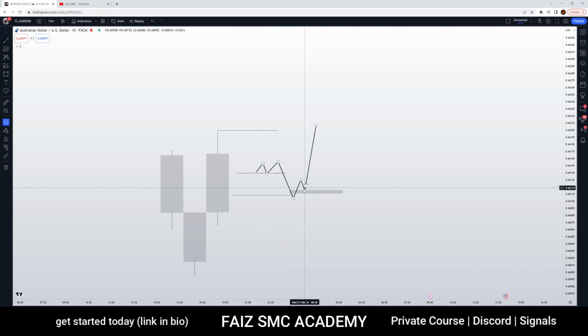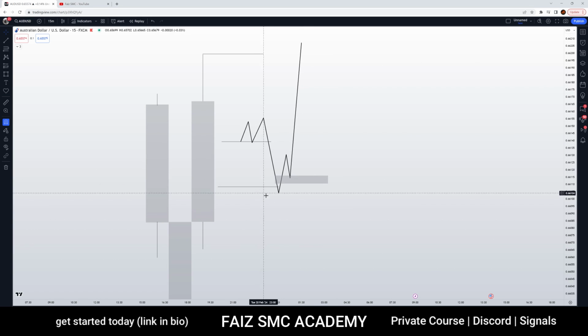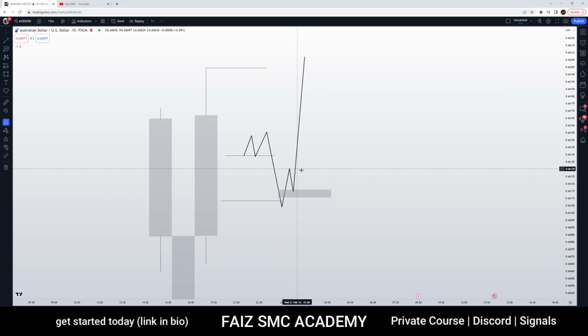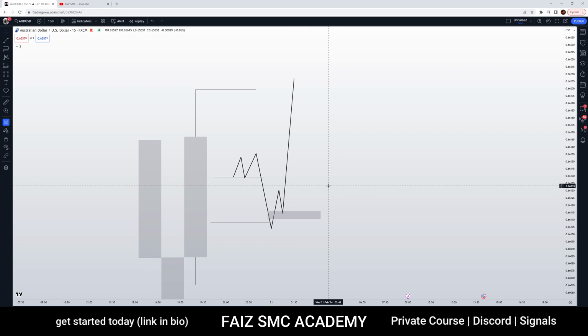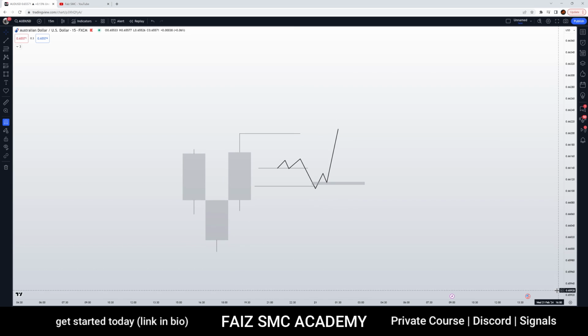So there's going to be liquidity, right? Now, once price sweeps a liquidity on the 1-minute time frame, you are looking for inverse fair value gap formation or a market structure shift. And once you do that, you're taking your entry on the retest. Or if you get a market structure shift, you're taking your entry from that fair value gap. Now, you are simply targeting the high over here. Very, very simple, guys. It's basically accumulation, manipulation, and then distribution to take out the high of the third candle.